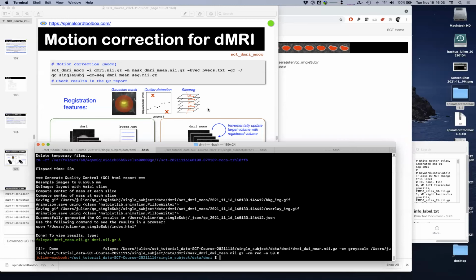Okay. There's also one question in the chat: how to extract the lateral column regions. Oh no, I think we covered that. Is BVEC updated after registration? Great question. The answer is no. Why don't we need to update the BVEC? Because we don't do any rotation, right? It's only translation. So there is no need to update the BVEC after the registration.